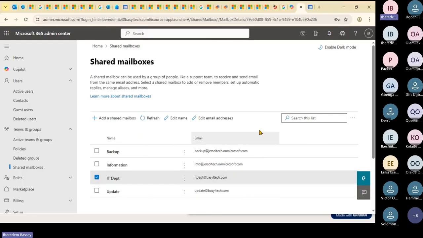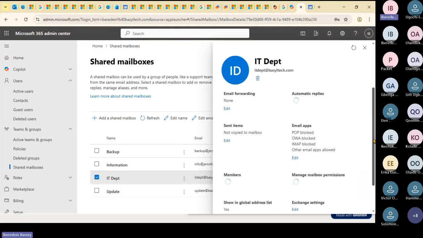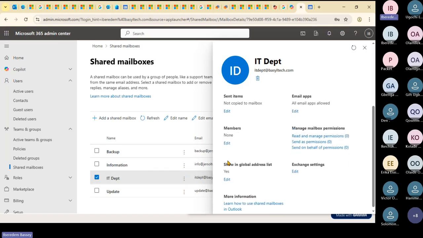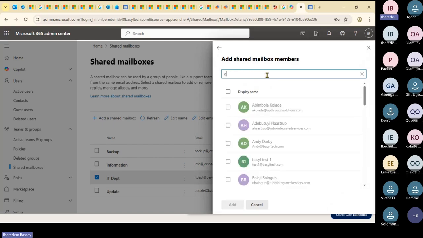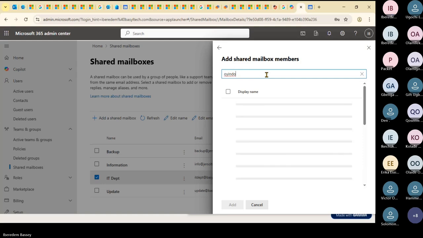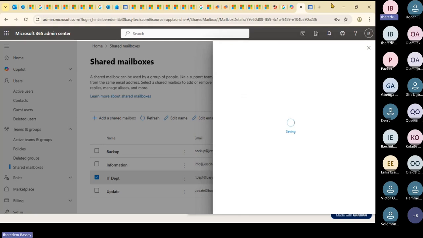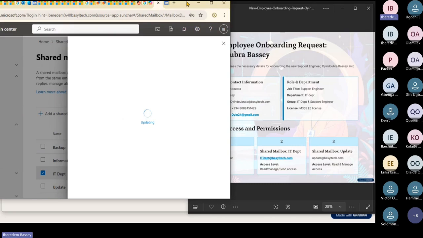The IT department. Let me add a member. You click on the IT department, you go to members, you edit it, you add members, click on Oyindobra. This is the user that we added now, you add her. Then there were permissions assigned to her. They said for the IT department, she has the read, manage, and send access permissions.